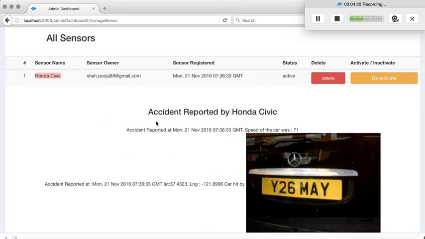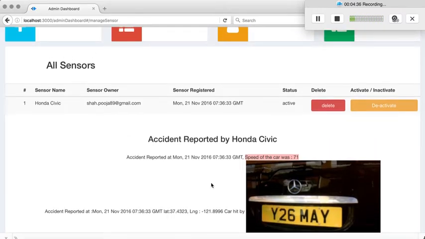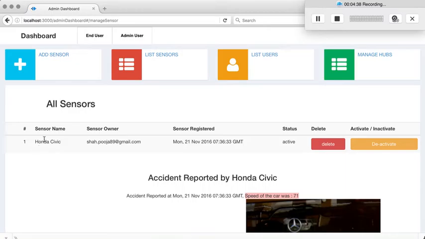One accident was reported at this time, and they have reported the longitude, latitude, the speed of the car, and the number plate of the car which caused this incident. It has all the life cycle events. You can delete it, you can deactivate it, you can activate it again.